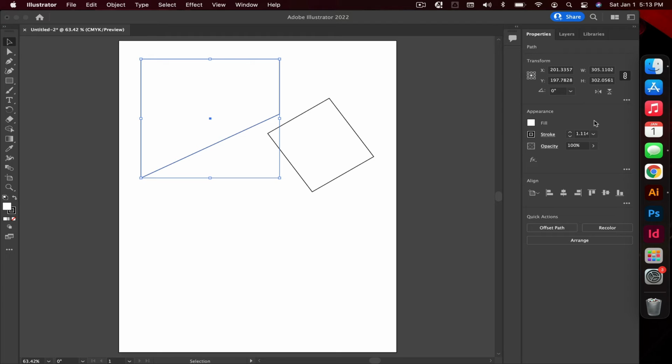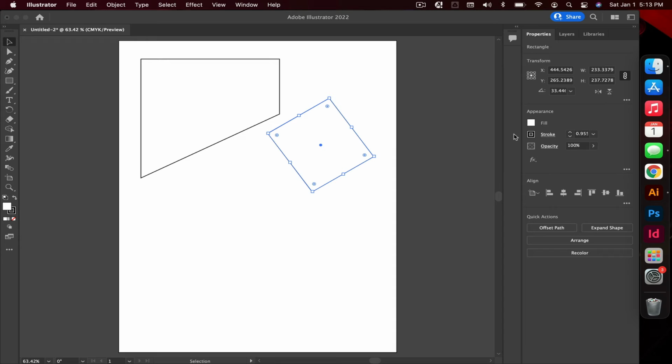Now, what the properties panel is there for is to help you easily change the properties of whatever shape or object that you're working with. So, for example, if we were working with text right now instead of a shape, there would be text properties in there.